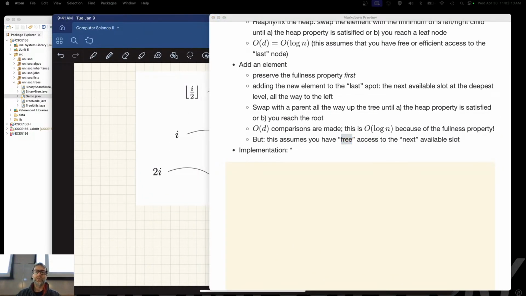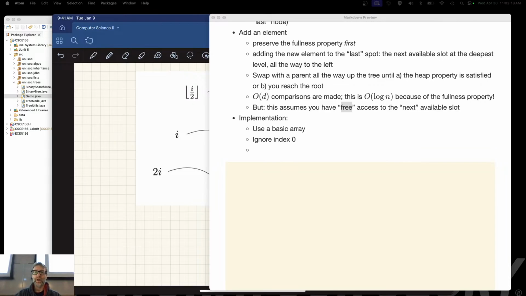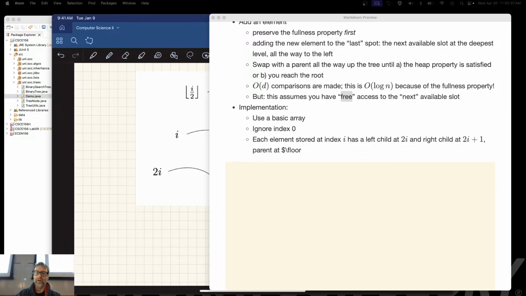Now, do we know how we can get access to the last element and the next available element? So again, the implementation is to use a basic array. Ignore index 0. Each element stored at index i has a left child at 2i and a right child at 2i plus 1. The parent is at the floor of i divided by 2.